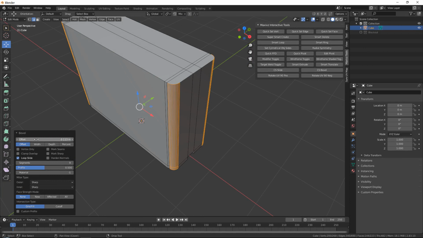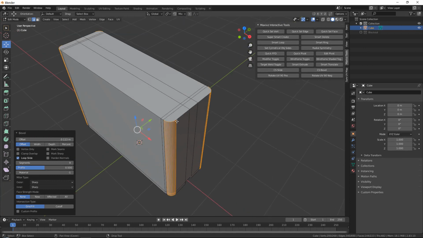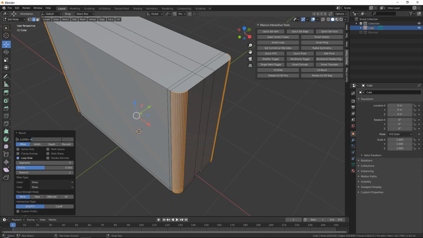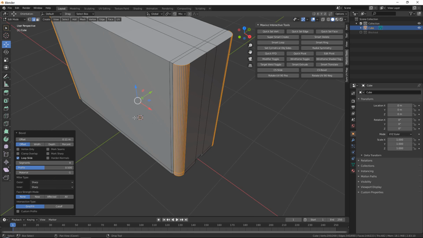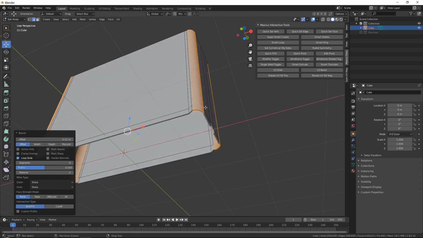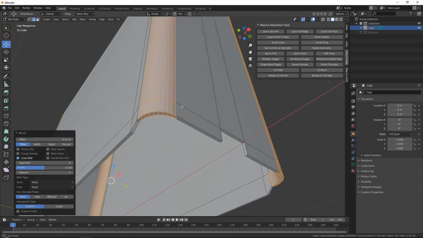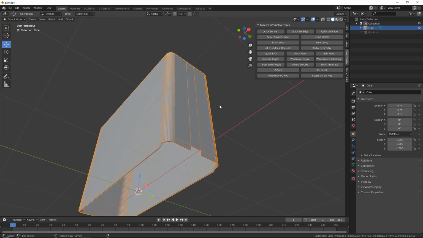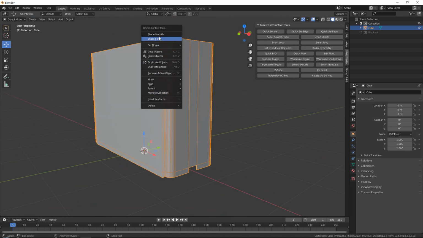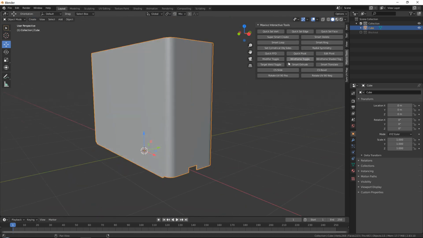I'm happy with this. So I went with an offset of 0.113. But of course, just go with your gut. Maybe we will go for 0.11 just to make it even. And 9 segments, but that doesn't really matter too much as long as it looks smooth. As long as when you right click and for example do a shade flat and turn off wireframe.